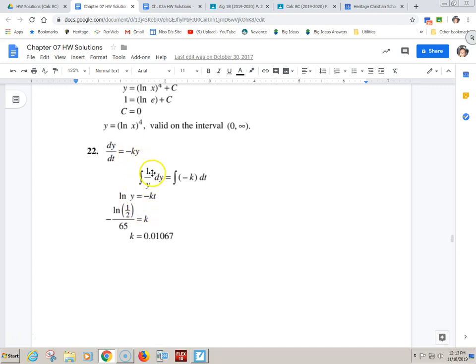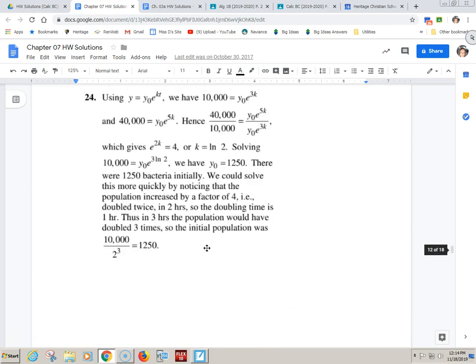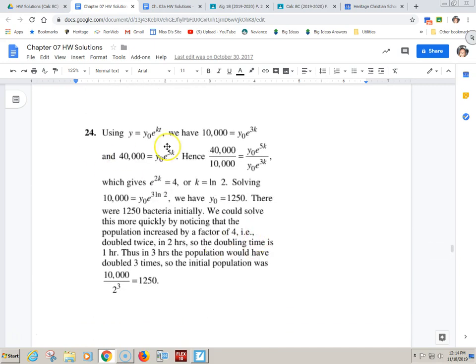They didn't really show that constant though, but that c, y over c would have been 1/2, and then you just divide by the time. And this is actually something in chemistry for half-life and doubling. You can actually just memorize the constant k. It's either ln of 2 over how much time it takes to double, or ln of 1/2 over how much time it takes to be cut in half. But anyway, there's your k. Number 24. There's your exponential growth equation.